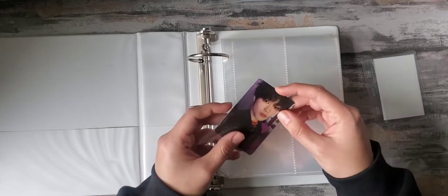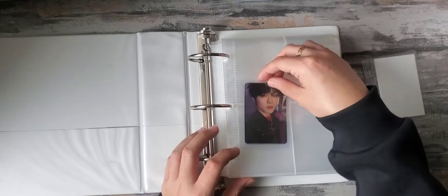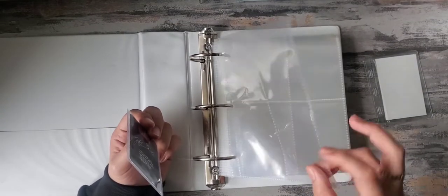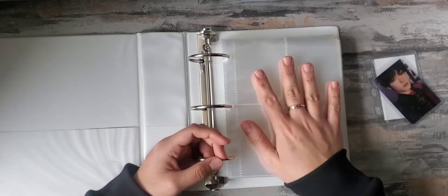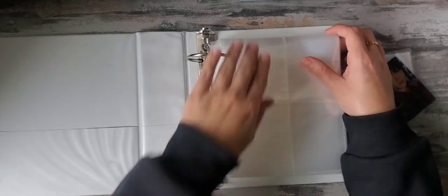And I'm sure if you're the type of person to use sleeves, it would have a better fit. Yes, it would. It would prevent it from moving around. But I always mention that these are my favorite type of sleeves because they're not as thick and you can fit more PCs on there. I don't know if these are PVC free. That I will tell you, I have absolutely no idea.